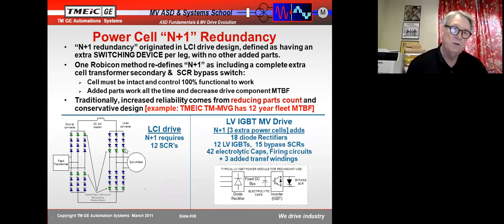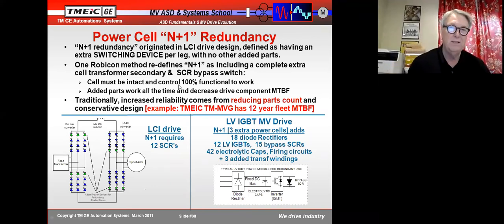Some manufacturers are offering redundant cells, and I liked that. I thought that was really cool because you have a redundant cell, and if any cell fails, they put a bypass SCR in there, so they bypass that cell. The problem for me is I did this in all of my drives, and it never actually worked.